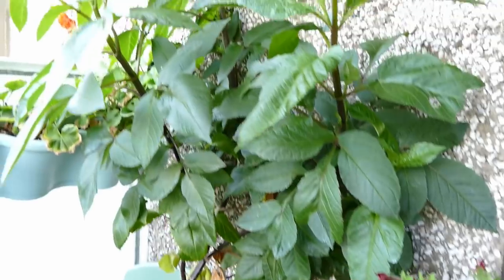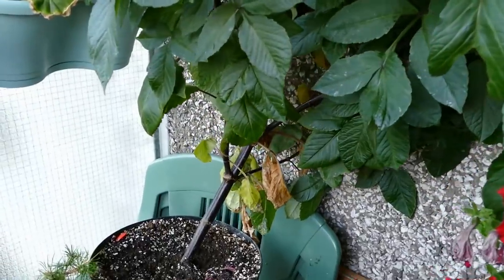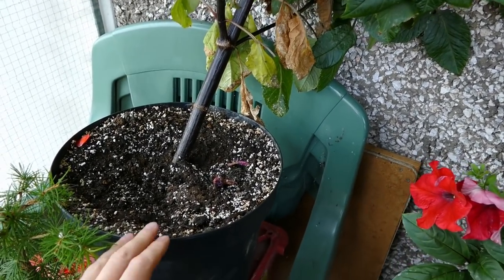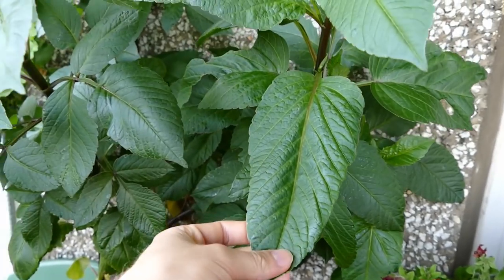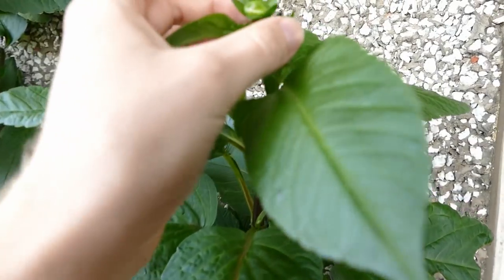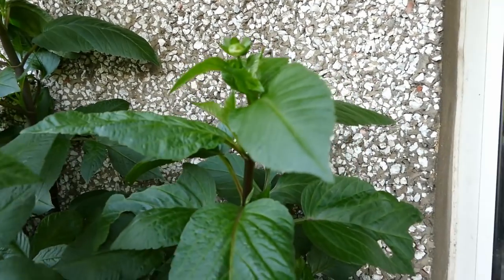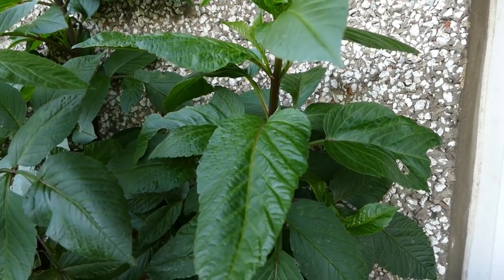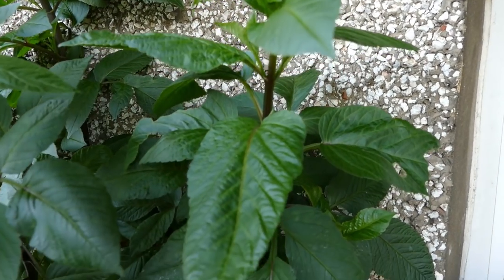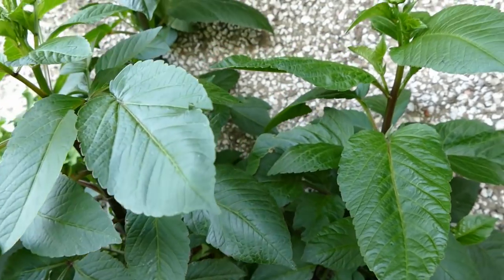Coming around, I've got my dahlia which is really getting big now — this is the one I put in the big new pot recently. I'll put a link up in the iCard so you can see the potting video. It's got good-sized foliage looking really healthy, and it has finally got some flower buds. There are also some flower buds on all the other stems but they're very small, only just starting. This will probably be at least three or four weeks until it flowers, as it's a large flower variety.